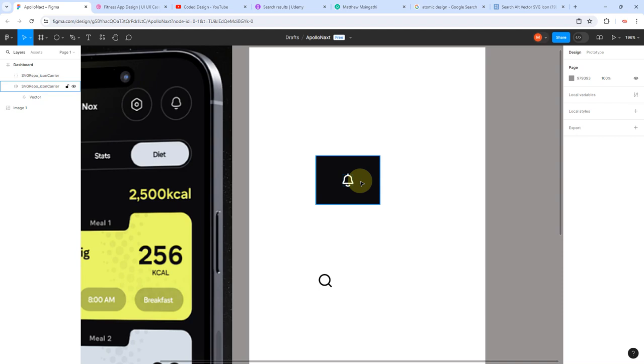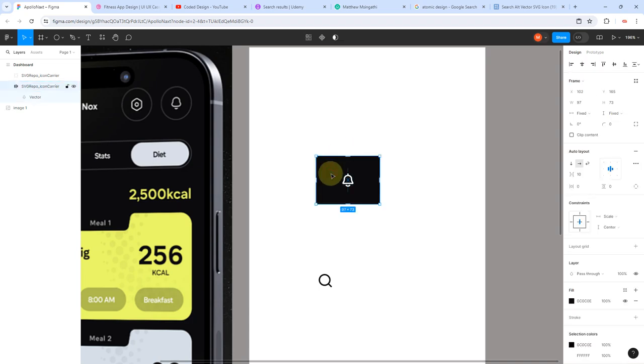Then one might feel like, Matthew, this has got four corners and this is a circle. Let's get there now. This is an auto layout. I'm going to click on the auto layout and make sure that it's a perfect square, which is 97. In fact, let's just say 90, to work with some solid, whole numbers. As you can see now, this is a square.